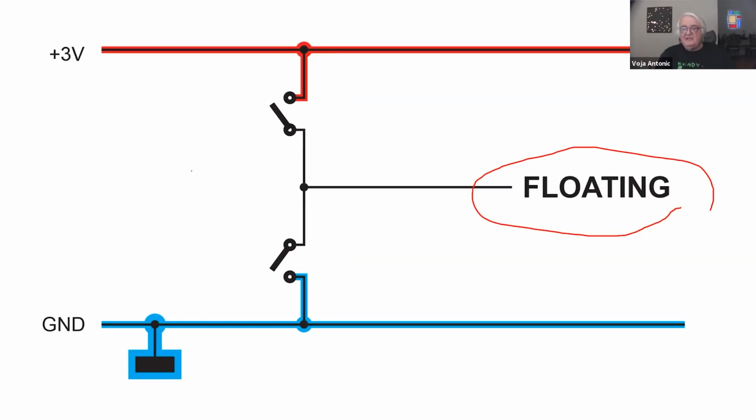It's undefined, and in most cases it is not allowed in digital circuits to have a floating state. Its state should be defined. The only exception is when we connect several outputs together, then all outputs should be floating except one, which should define the logic state of that line.